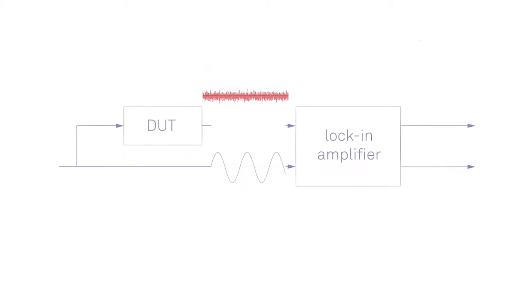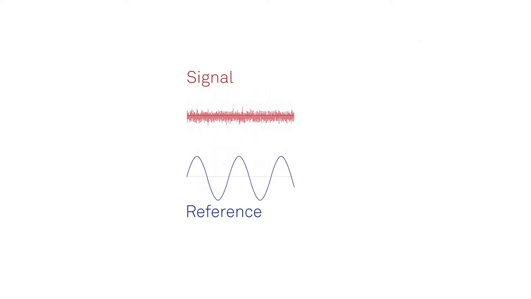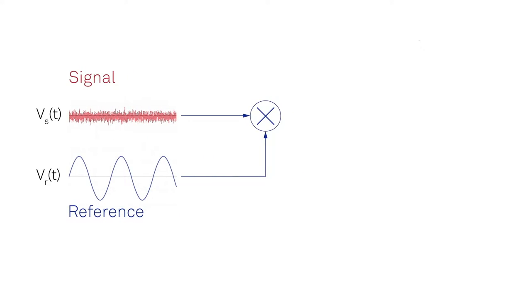Now let's see how it works. The lock-in takes the input signal, along with the noise, as well as the reference signal, and puts them through a frequency mixer.